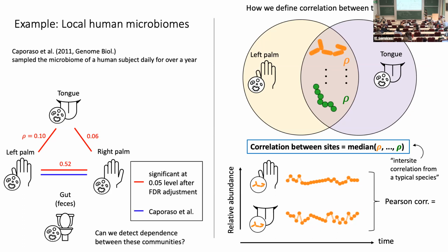The reason for that, I think, is that before they correlated two time series, they compressed their data into a single number to represent the left palm, a single number to represent the tongue. So it's more difficult to see these more granular details because they're limited to these more rudimentary statistics using parametric tests. Okay.